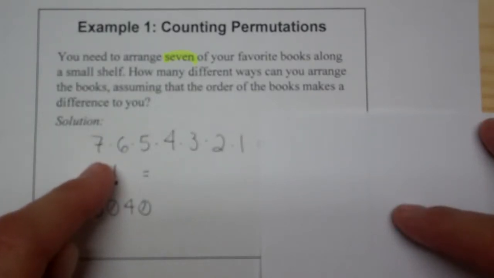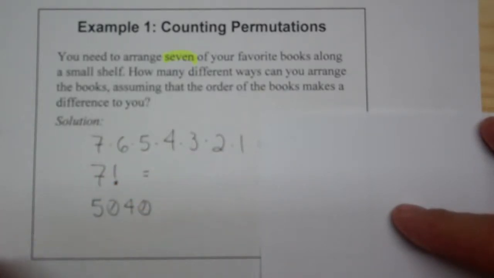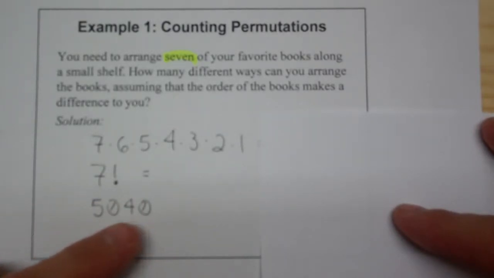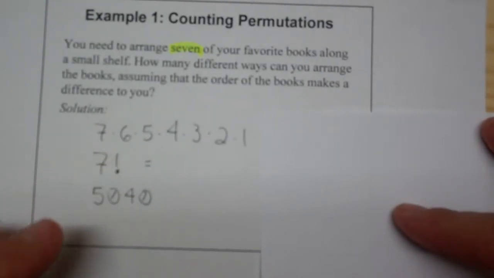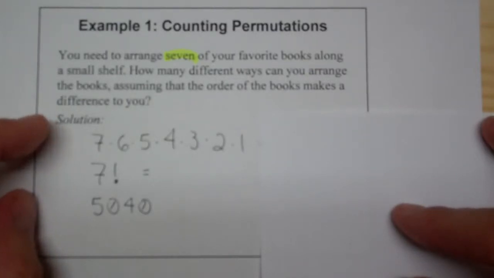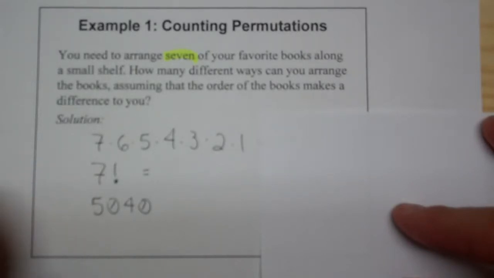So you can see that a permutation is very much like a counting principle, where I'm picking one and I'm multiplying together what are the other options. Now this idea of going by seven, six, five, four, three, two, one, going down by integer values and multiplying them together, this is our definition of the factorial. And when you take seven factorial in your calculator you do get 5,040 ways. So there are literally 5,040 different ways that you can organize seven books.